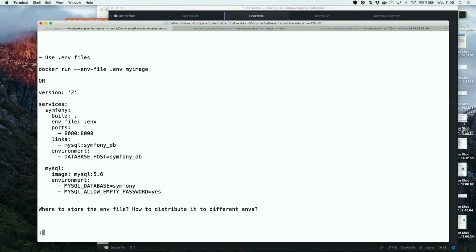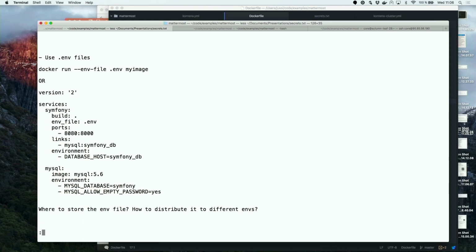One better idea is to use an environment file. It's supported both by plain Docker run and also by Docker Compose, of course.